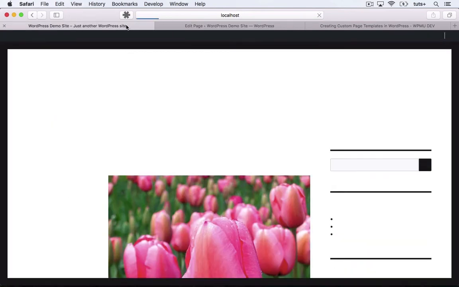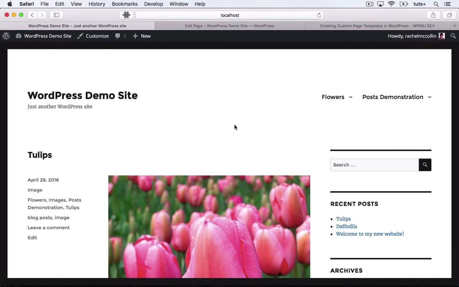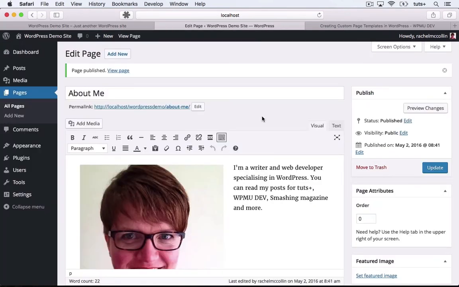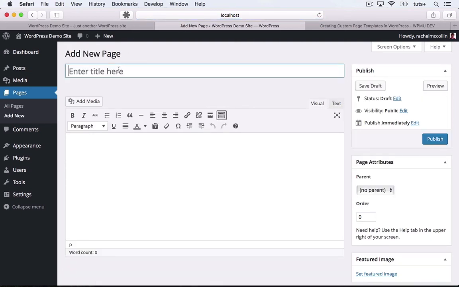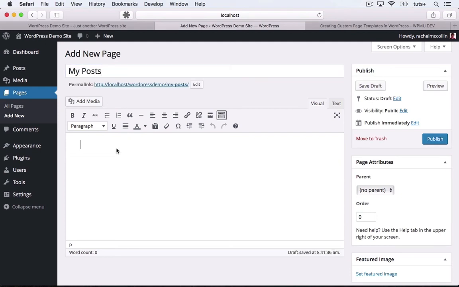Now let's take a look at the site. My page isn't showing up just yet, and that's because I need to add it to the navigation, which I'll do shortly once I've created some more pages. So let's add another page, and here I'll show you page hierarchy. So I'm going to create a page called My Posts, which will be underneath the About Me page. I'm not going to fill that all in now, because you don't want to watch me typing it all up, but this could contain a list.